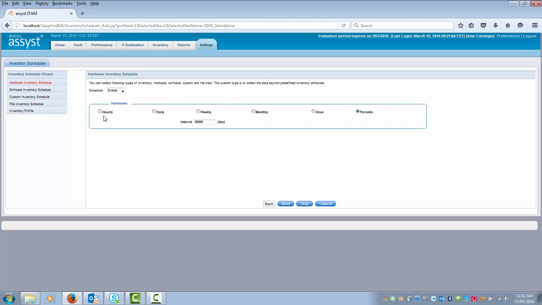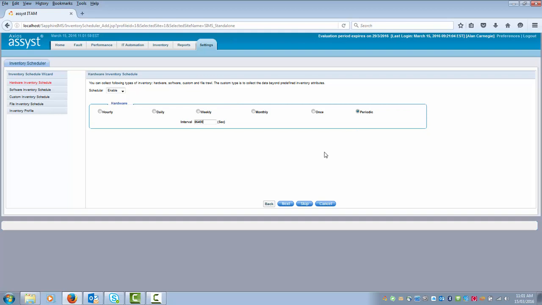Now, as mentioned in the slides, there's also an interval period in seconds, and the second interval is 18,000 seconds, which, with my bad maths, is about 6 hours. The default is 24 hours, which is 86,000 and a few seconds. So what we're going to do is edit that and put in 86,400 seconds.